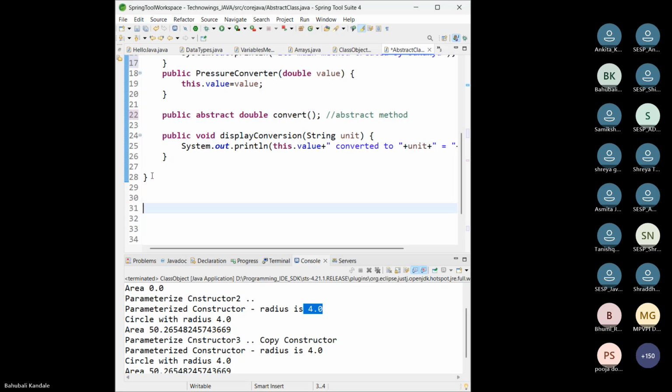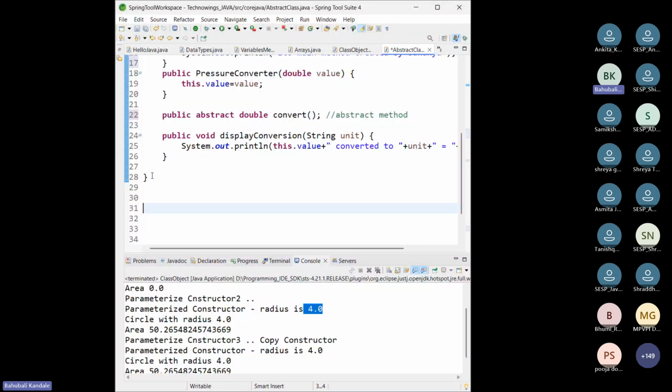Like that, a class can pass properties to another class using inheritance. So inheritance has some types. The first is single inheritance. That means there is only one parent and one child.